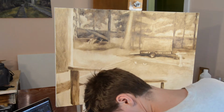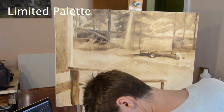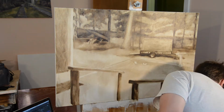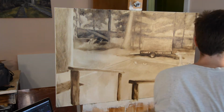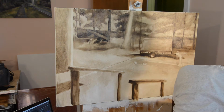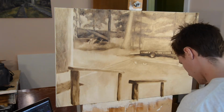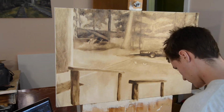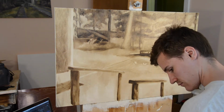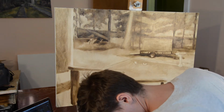I work from a limited palette. This is something that's pretty standard amongst painters that have an academic background. Generally, it's a comparison of limited palette versus open palette. Really the only difference is that open palette means you don't have a set amount of colors that you work with, whereas with a limited palette, you do have a set amount of colors, and you try to restrict the amount of different paints and pigments that you introduce to your painting.